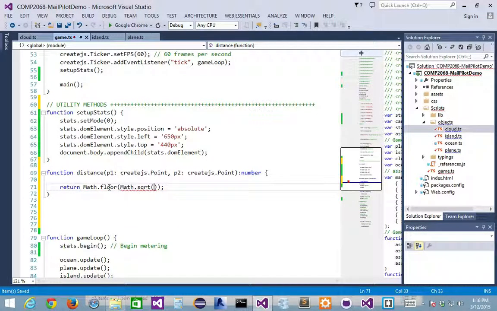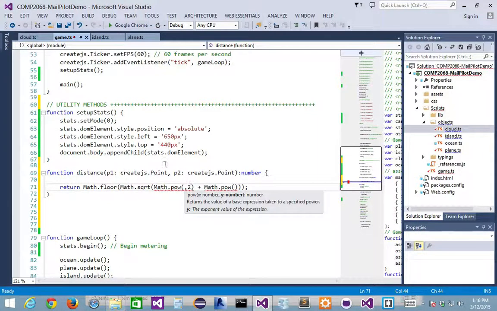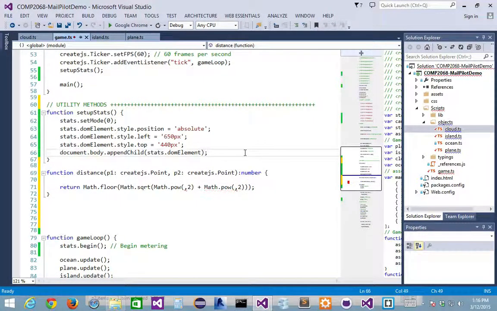Now I want P1 and P2, but I want to add them together, something plus something else, and they're going to be squared. So I need to do Math.pow, and the same thing over on this side, each to the power of 2.